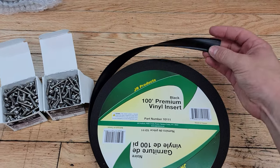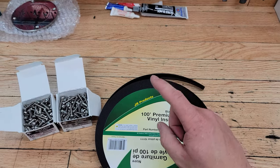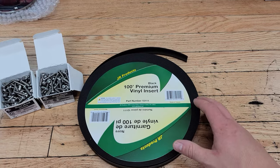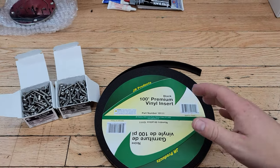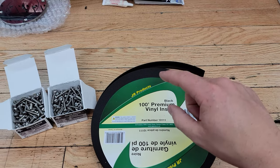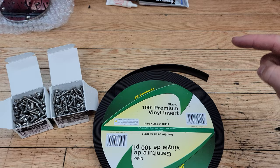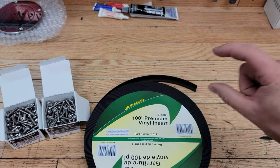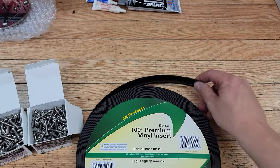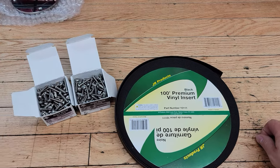What I mean by that is I'm going to replace the vinyl insert that goes around the center of the two-piece fiberglass camper shell. There's a bottom shell and a top shell, and the center is screwed together. The top overlaps the bottom and there are screws that go around the whole center piece on an aluminum channel, and covering up the screws is this vinyl decorative insert.